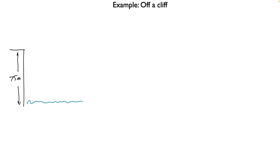And what I like to do is I kind of like to draw what the tomahawk is doing. So we're going to throw it upwards off the cliff, right? And sometimes in the problems, like, the cliff is 75 meters tall, and the person is 1.2 meters tall. And what do they want you to do at that point?